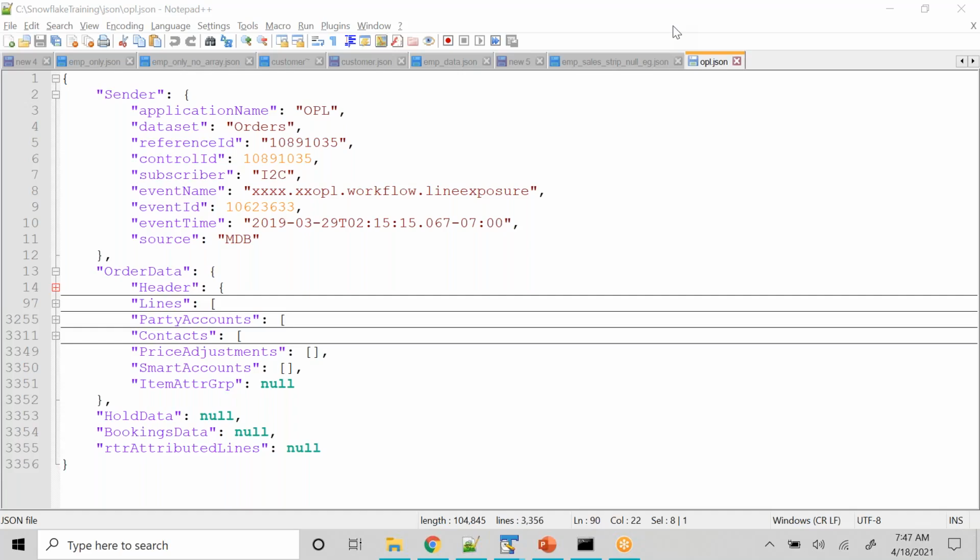Every day we get about 2000 files, and each of them are of different types. That is the reason I told you, right? We dump everything in one particular table, and each of them will have a category. It might be of OPL, or it might be of different applications, right? We keep all of them in one table, and the application name is the other column. Based on the application name, we extract the data.